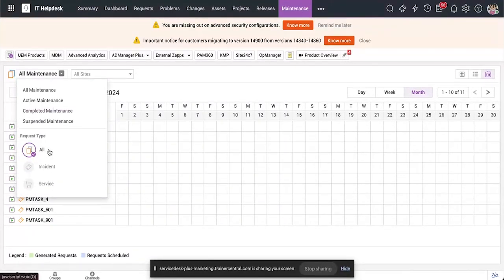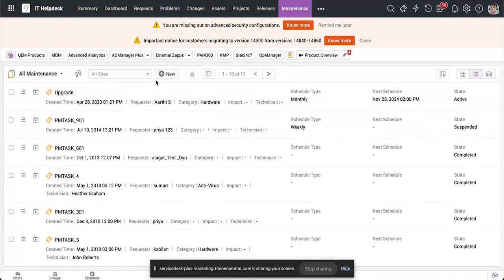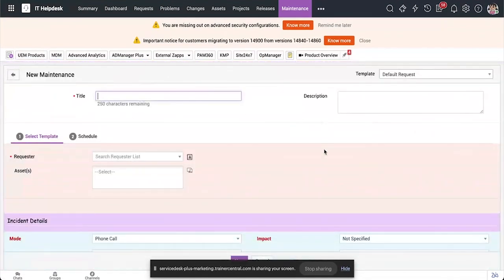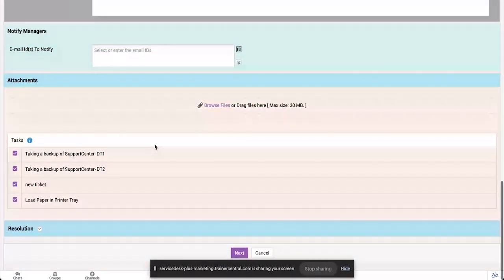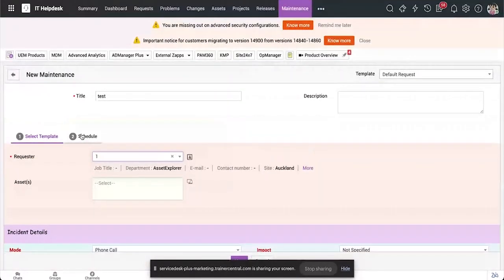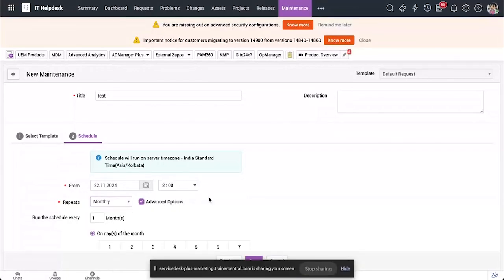It can be an incident or it can also be a service request. You can create it and do the scheduling of the tasks as well. Just wanted to show you, and then you can schedule it. If you want to do it once, monthly, weekly, or yearly, you can choose it.